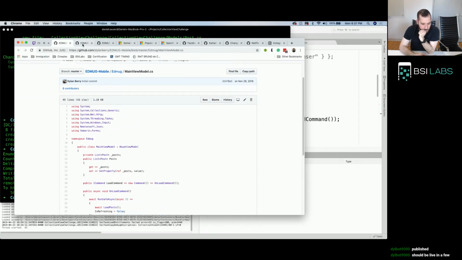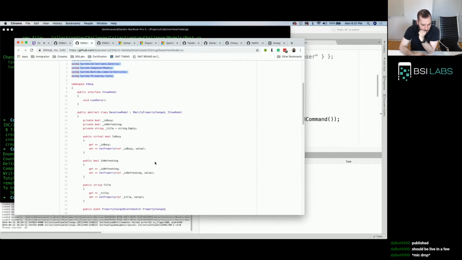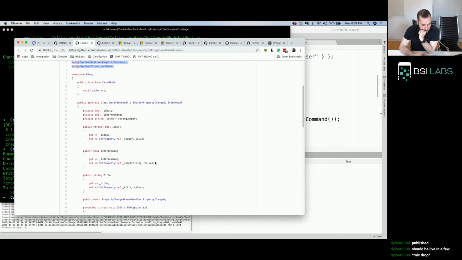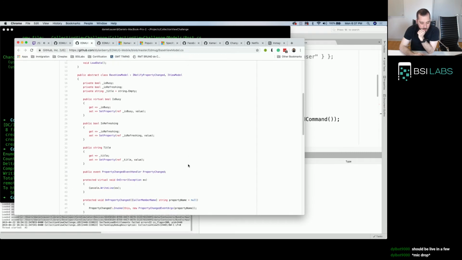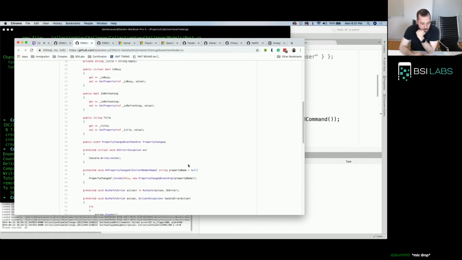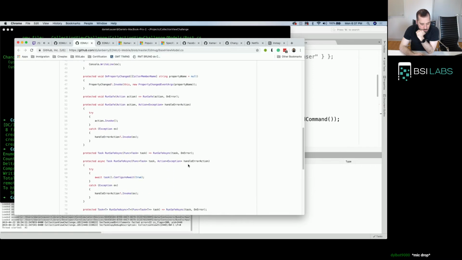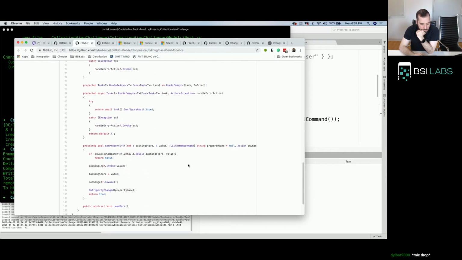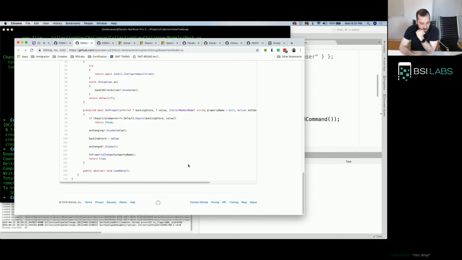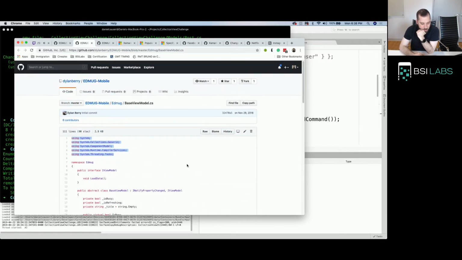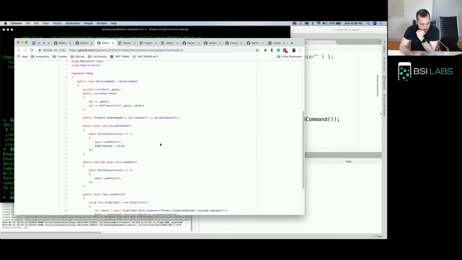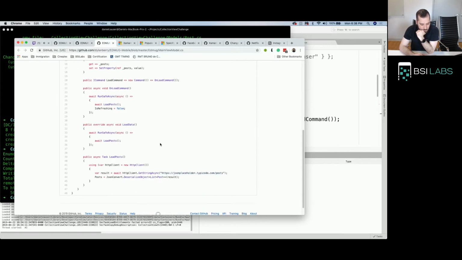So this base view model. Okay, so there's IViewModel that has to implement the load data. So load data is just an abstract. I'm just gonna have like a button.